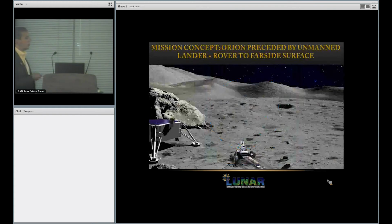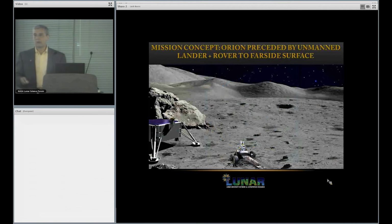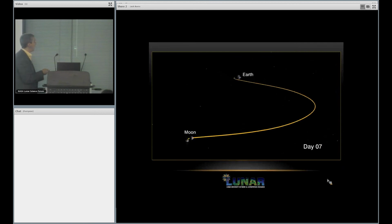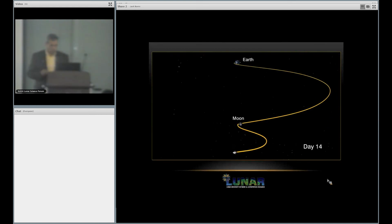One of the reasons we're excited by this is because this mission is far less expensive than an Apollo-style sortie mission. We all know that anytime we want to put human beings onto and lift them off of a still relatively deep gravitational potential well like the moon, it's very expensive. This mission is affordable within NASA's current and notional out-year budgets, which of course is very important in the climate that we're living with today. And also the timetable would allow this mission to take place by roughly the end of the decade.